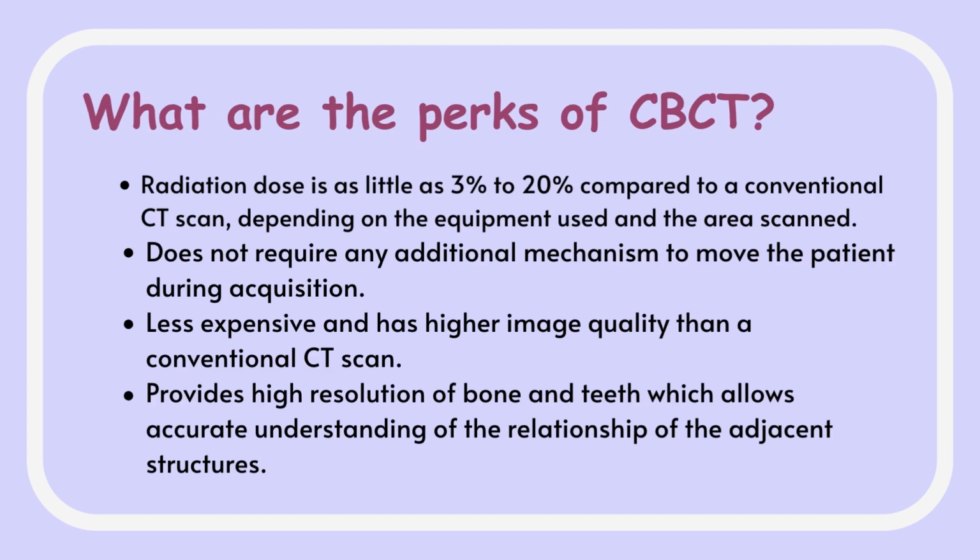What are the perks of CBCT? Radiation dose is as little as 3% to 20% compared to a conventional CT scan, depending on the equipment used and the area scanned. It does not require any additional mechanism to move the patient during acquisition, is less expensive, and has a higher image quality than a conventional CT scan. It provides high resolution of bone and teeth, which allows accurate understanding of the relationship of the adjacent structures.